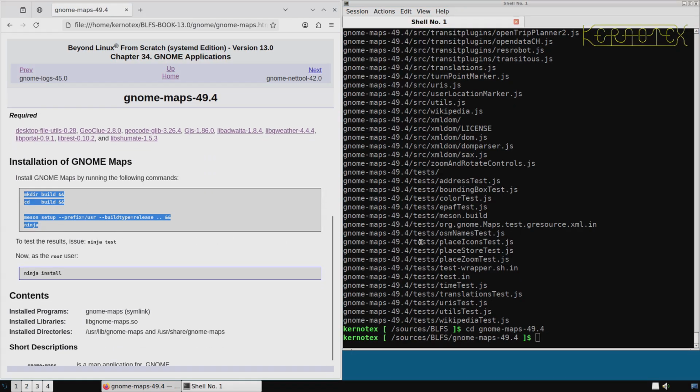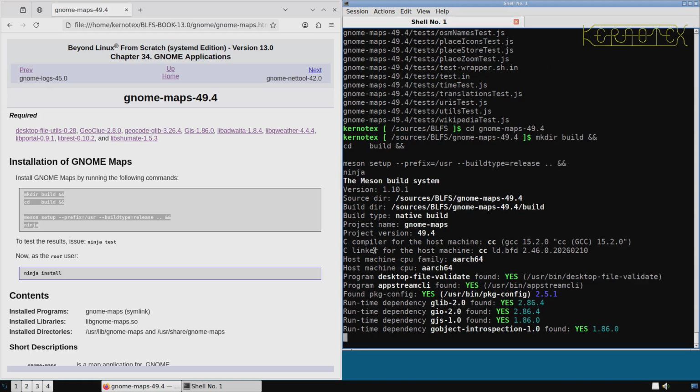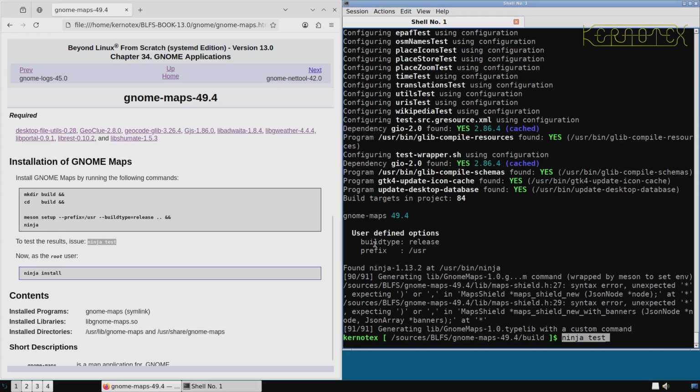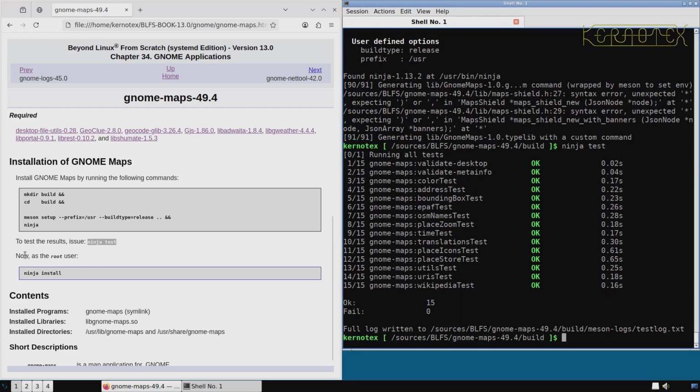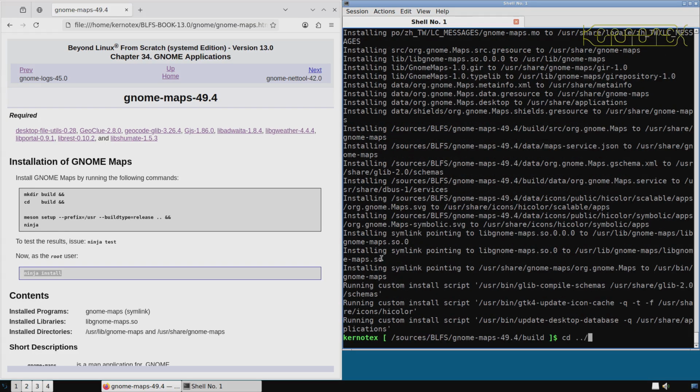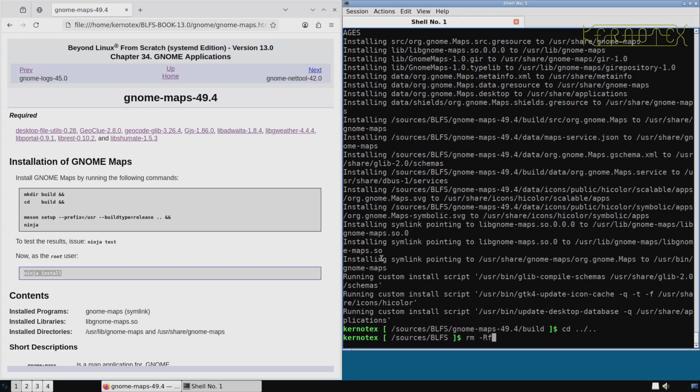And build this. Run some tests. That's all good. Install it. And tidy up.